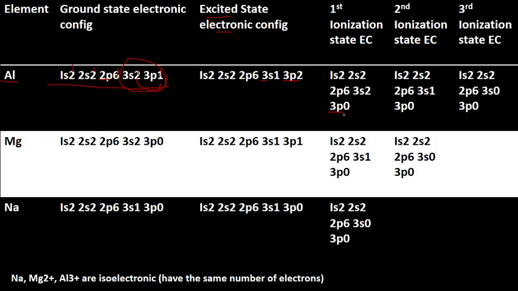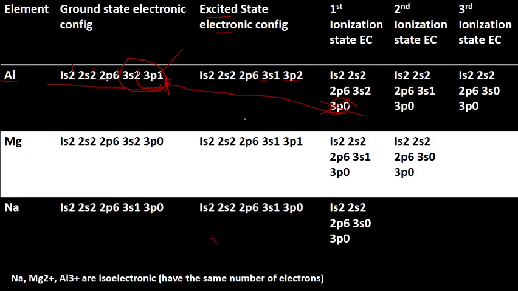For the ionization, knocking out the first electron, knocking out the second electron, knocking out the third electron. So in this case, ionization energy took the ground state electronic configuration. If you knock out this electron, this one will become what? P is 0. As a result of that, if P is equal to 0, you don't need to write it, you remove it out of the system. So the same thing is applicable to all the others.